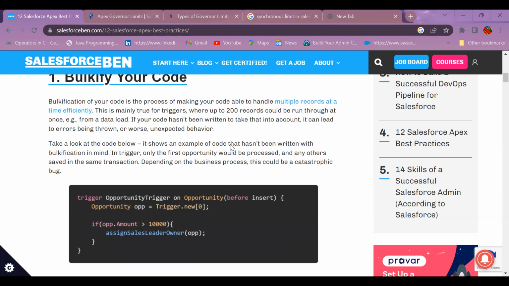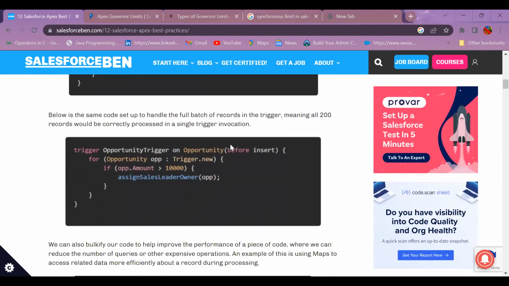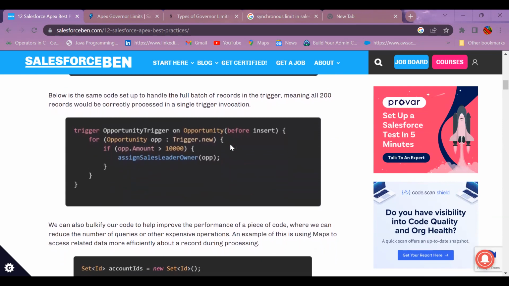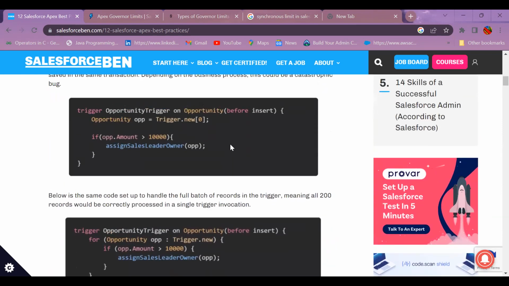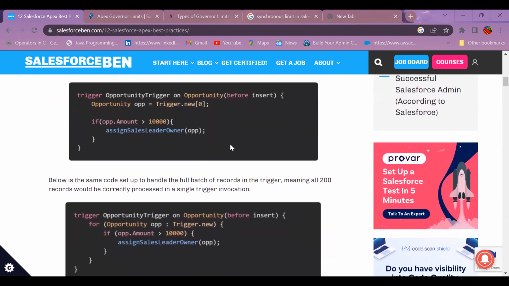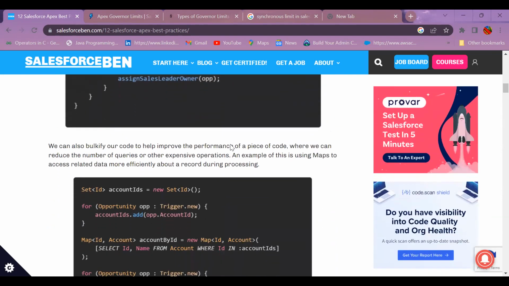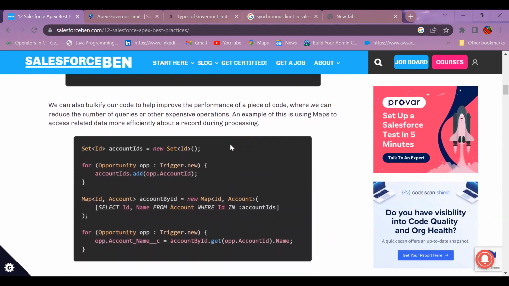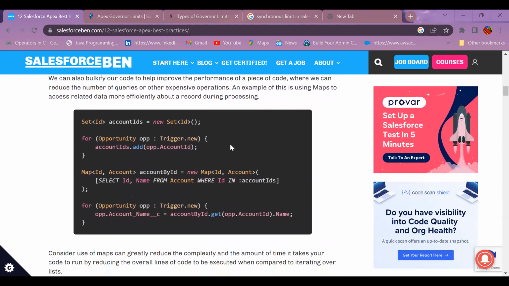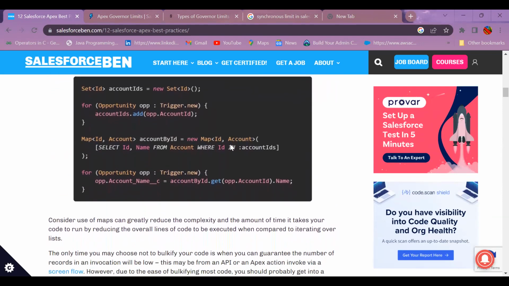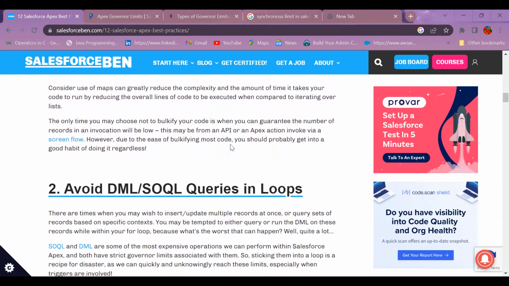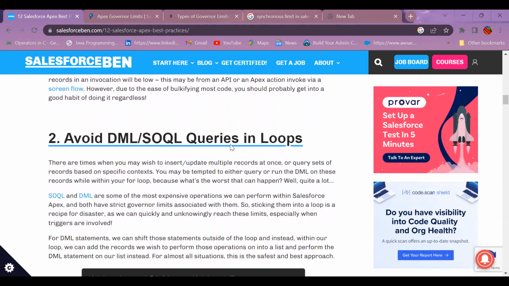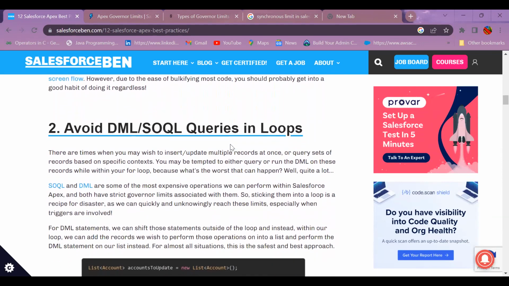Scroll down. So here what he is doing, go up. Okay, go down. This is just one example which he has given. Okay, scroll down. So avoid DML and SOQL queries in loops, which we avoided, right?